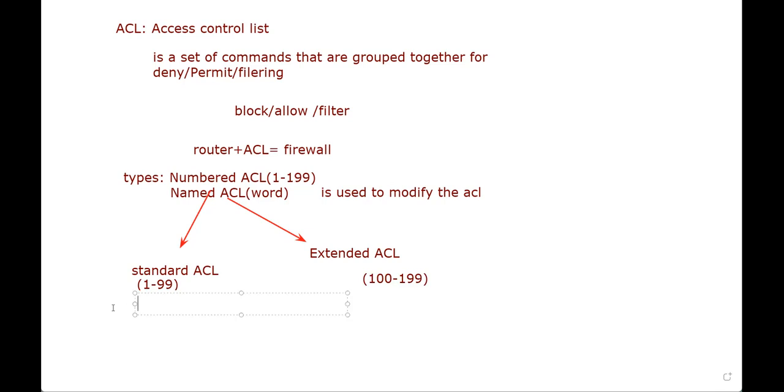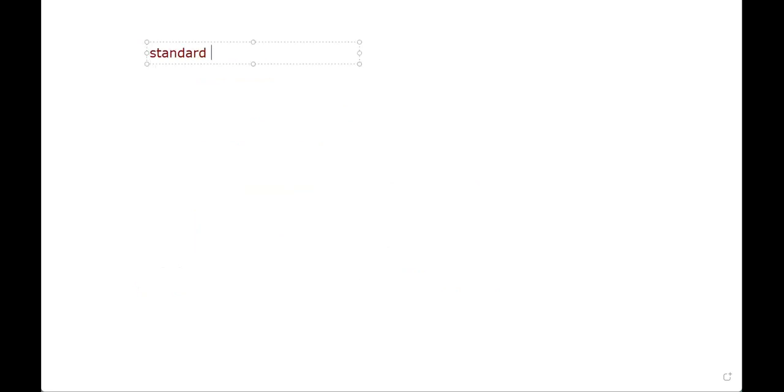When you are going to block or filter any network and you are using standard ACL, you can only use the source address as the condition test. Like if you want to block, allow, or filter, you can use the source address as a packet condition. But in extended ACL, you can use both source and destination. I will show you this theory with one example. Just wait. In standard, I have told you, you can use only the source address.